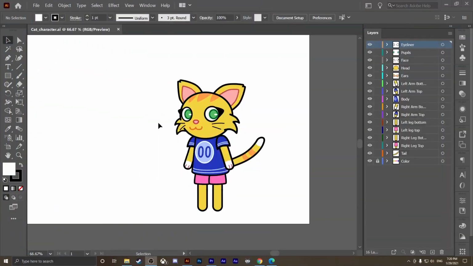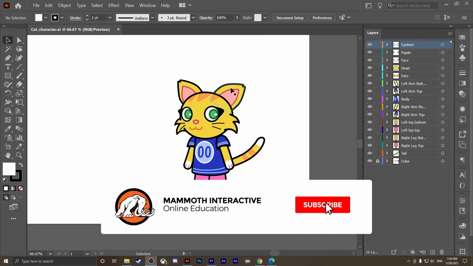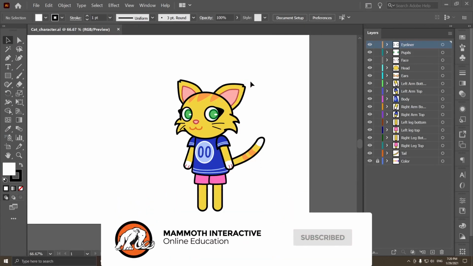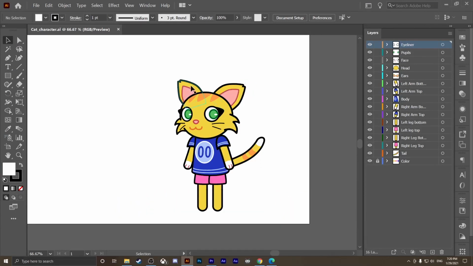So the last thing we're going to do for this character is to give it a little bit of shading. Shading is really nice because it adds a lot of personality and a lot of details that go usually unnoticed, but when you do notice them, it's a very nice touch. So we'll probably add some shadows behind the ears to kind of help separate it a little bit, some highlights on the tail, and some more features on the bottom. Maybe even add some paws on the bottom too.